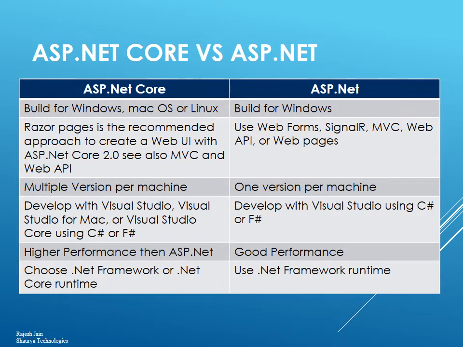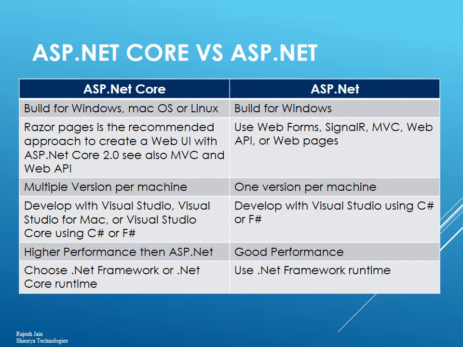The first question that comes to our mind is when to use ASP.NET Core, as we have the legacy ASP.NET applications. If we look at the comparison table given by Microsoft, it clearly lists when we need to choose ASP.NET Core against ASP.NET. It is easy to understand that we need to choose ASP.NET Core when we want to build applications for Windows, Mac or Linux machines.